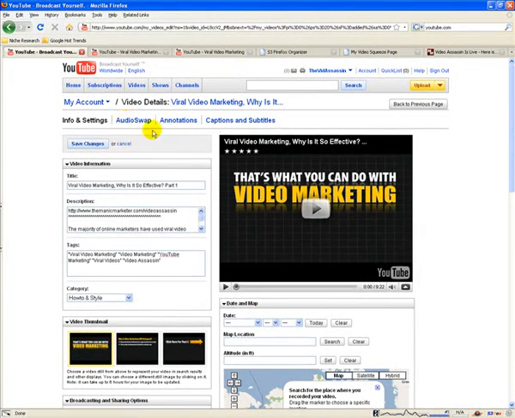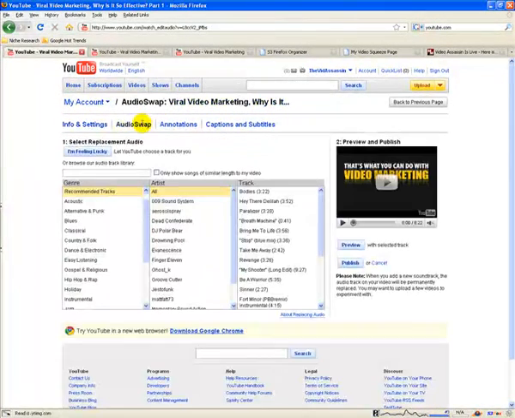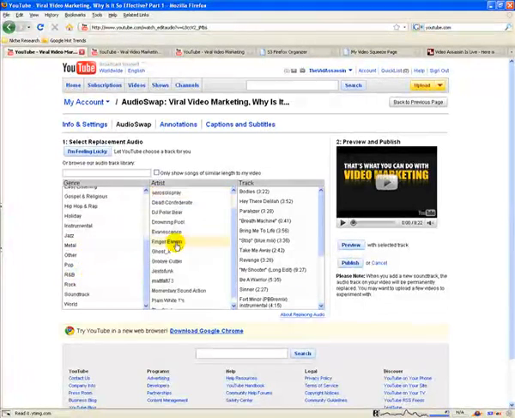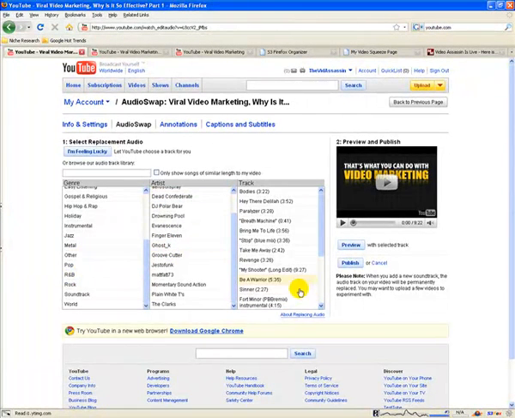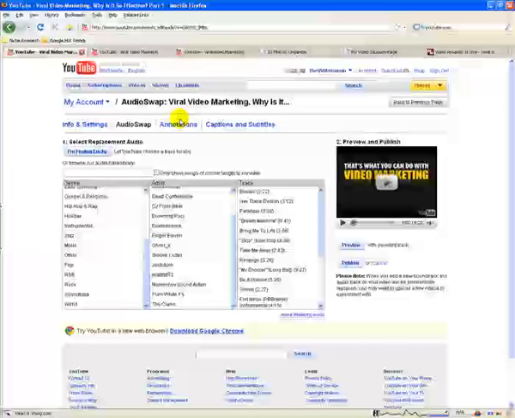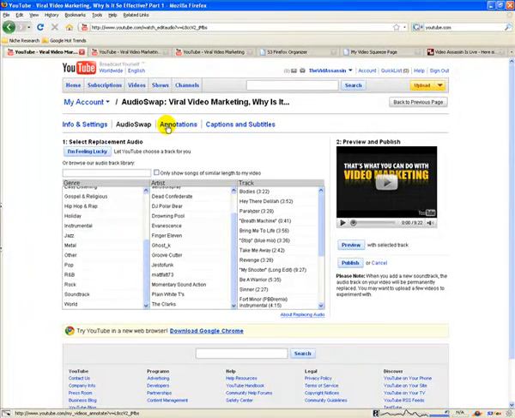Okay, you don't want to overlay this without, I'll just show you this in here. So they've got all these different genres, artists, and stuff like that, and they give you all sorts of options, but it's not really that great, to be quite honest. I prefer to have everything synced up and in time with what I've got going on.